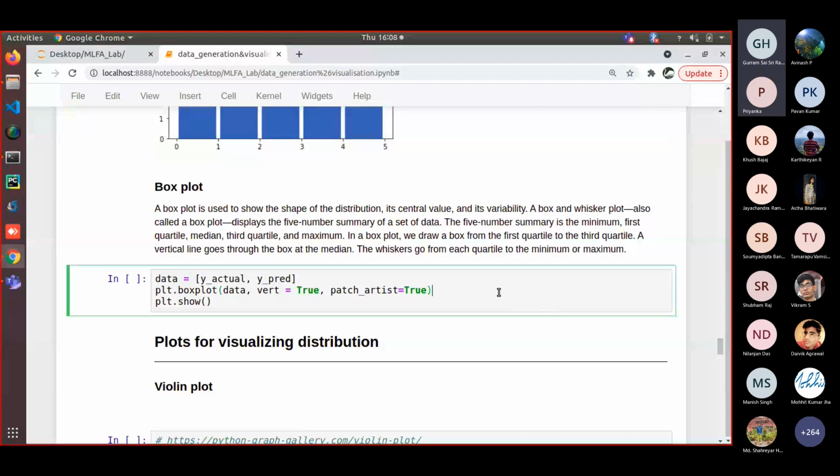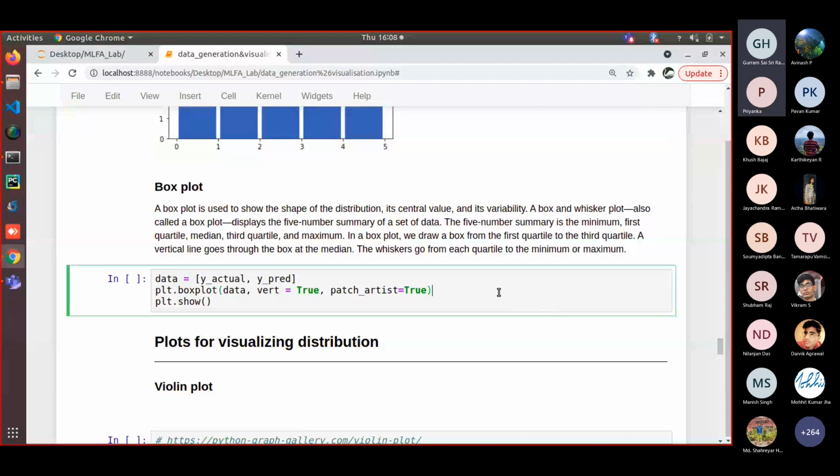If you can see the middle yellow line, this is our median value, and at the extremes of this box, the lower value will be the first quartile and the upper value will be the third quartile. And you can see two whiskers: the lower whisker extreme represents the minimum value, and the upper whisker extreme represents the maximum value. So this is how it will work.